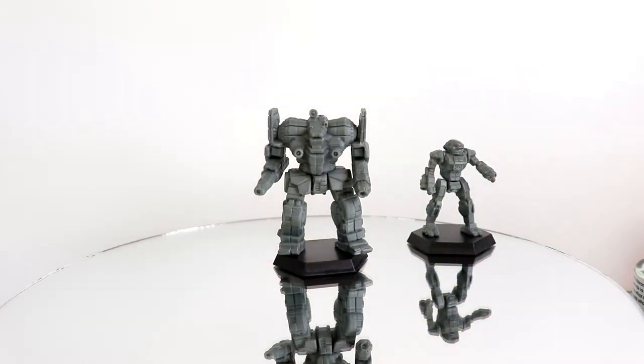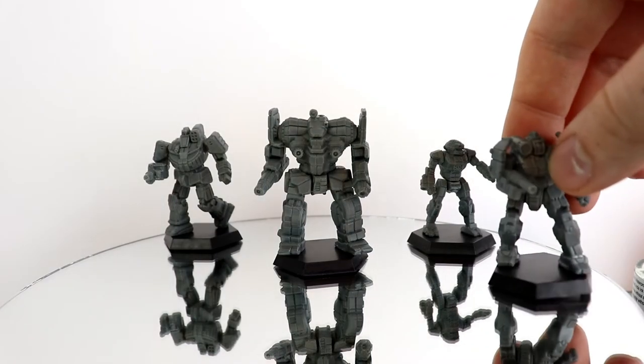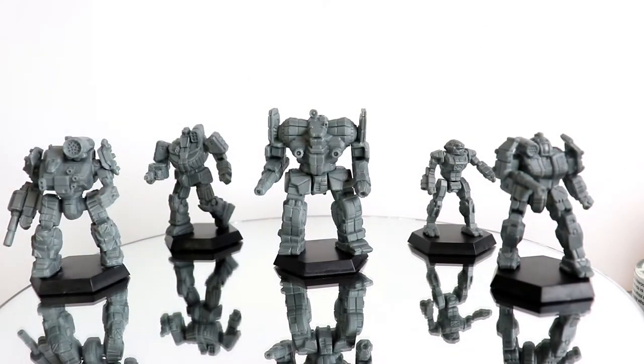This isn't a massive display-level paint job, but if you're a beginner trying to get into it, these are pretty simple techniques you can incorporate to make good-looking models for your tabletop. The models I'm painting are displayed here. For most of the video we're going to focus on the Awesome — that's the battle mech in the center — but the paint job applies to all of them. At the end of the video I've got pictures of all of them painted up so you can see how the techniques apply across them.